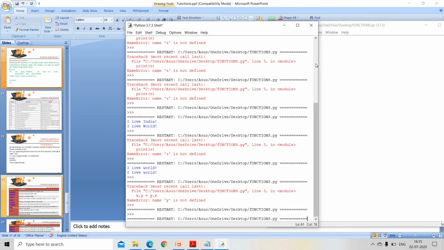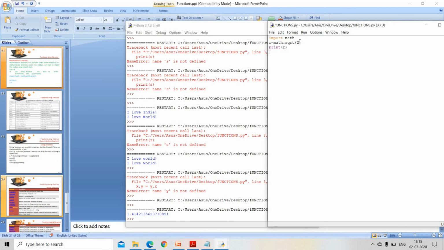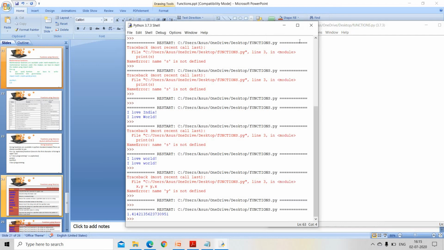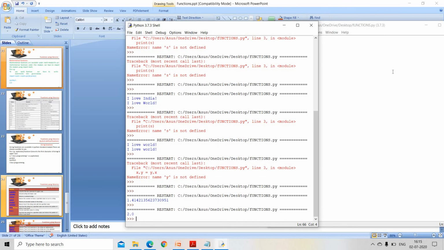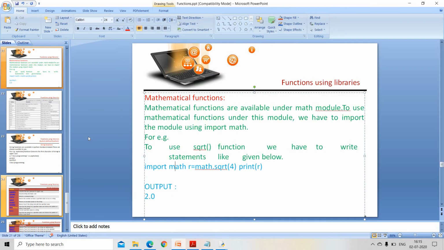Run the code. It gives 1.41 because we are finding the square root of 2. For 4, write 4, then Control S, and it gives 2.0. So the result comes here from the square root function.